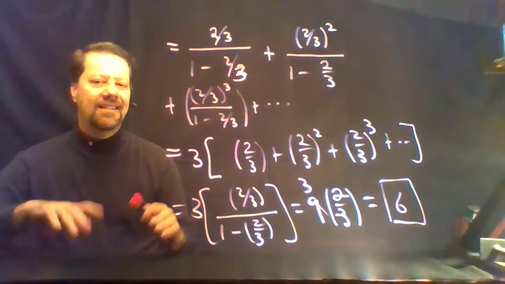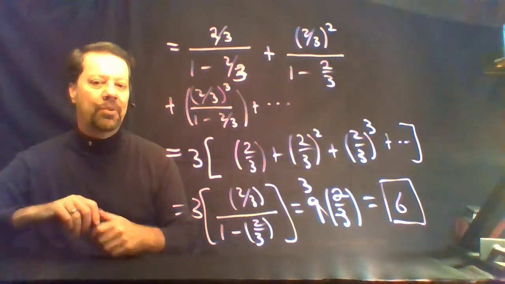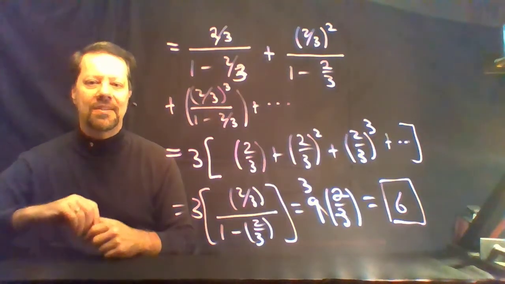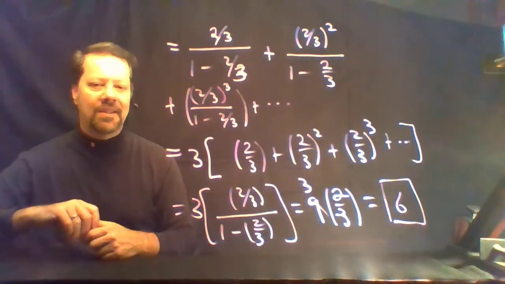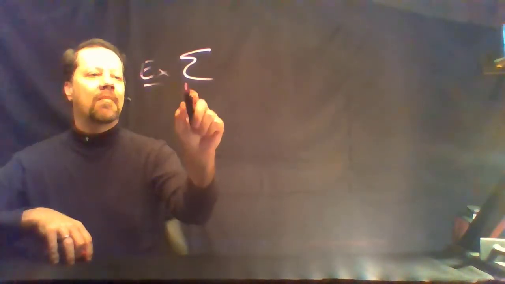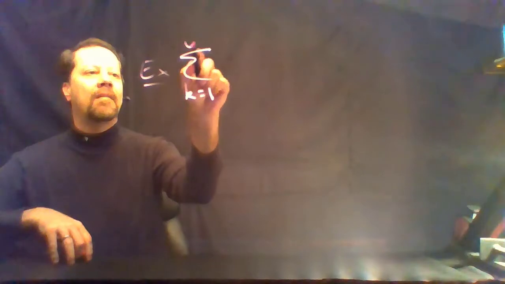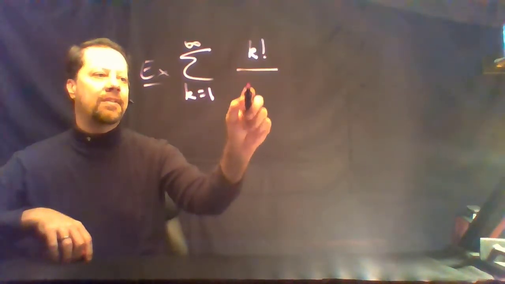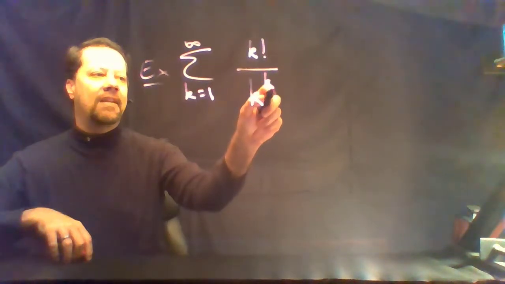In other words, not only can we prove using the ratio test that the series converges, in this particular instance, we can also calculate what the sum converges to. As we saw in a previous example, factorial growth beats exponential growth. In our next example, we're going to look at factorial growth versus k to the k growth.